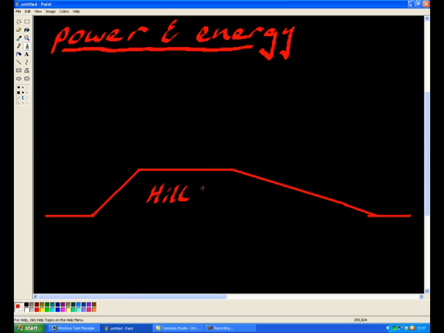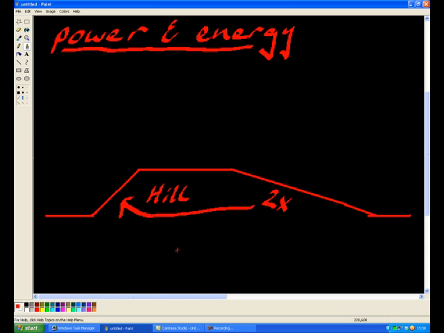Now, obviously, this hill is a certain height, but let's have a look at how long the slopes are up the side of the hill, right? And let's say this slope here is twice as long, two times as long as this slope here. Does that make sense? Yeah. So this slope here is twice as long as this slope here. So for example, this slope here might be 200 meters long, and this slope here might be 100 meters long, for example.